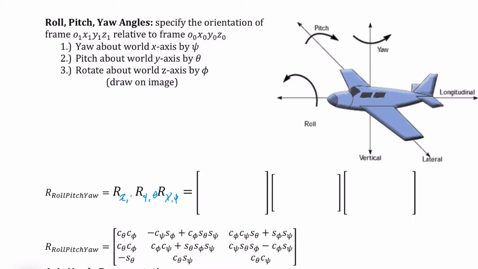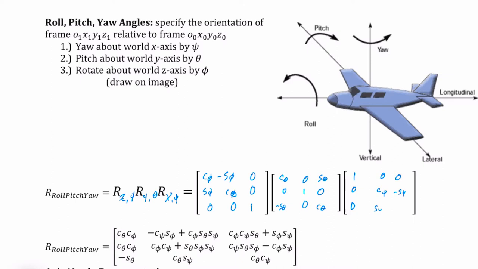So now we can write those in this order. So this first one, 0, 0, 1, 0, 0. And we've got our cos of phi, our negative sine of phi, our sine of phi, and our cos of phi. Next one is a rotation around the y-axis. So 0, 1, 0, 0, 0. I think it's good practice for you to write these out. And then cosine of theta, sine of theta, our negative sine is down here, and cos of theta. And finally, we have a rotation on our x-axis, 1, 0, 0, 0, 0. And then we've got our cosine of psi, negative sine of psi, sine of psi, cosine of psi.